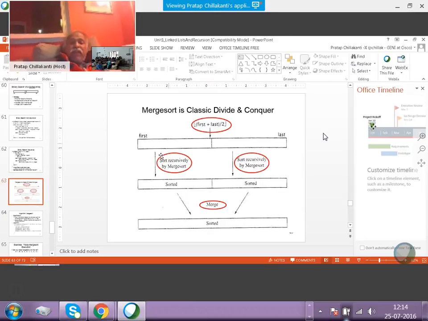So once you divide it, you take the first half, which is shown on the left side, and you sort that recursively by using merge sort. The mid element, of course, is sorted by default, because it is already one element. There is nothing to sort for one element. Then the right side of the array, you sort recursively.